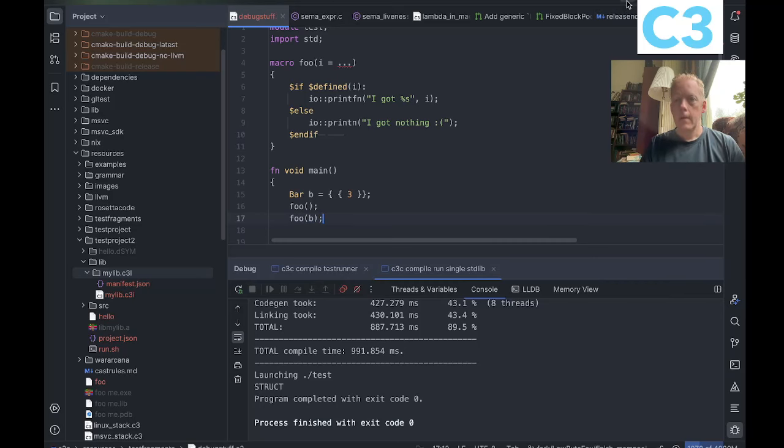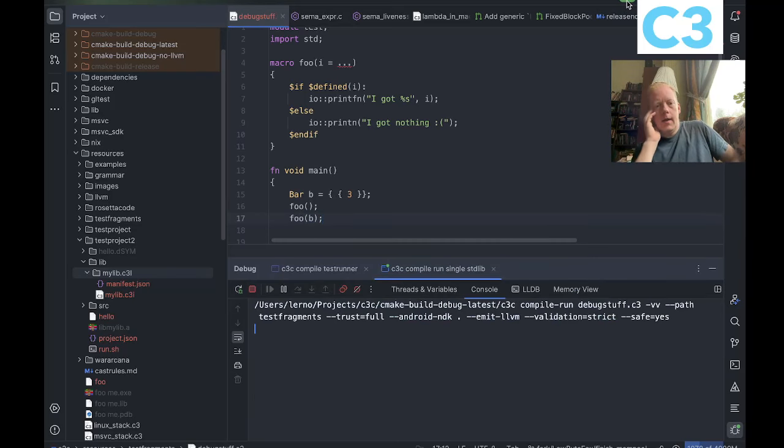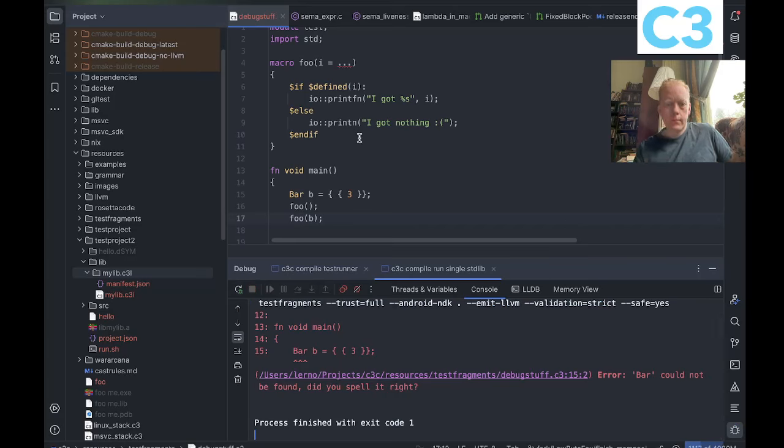Okay. And oh, I didn't define bar, right? Let's have something that's more fun. Let's take a list. Let's make a list A, and we're going to push the array 1, 3, 5.